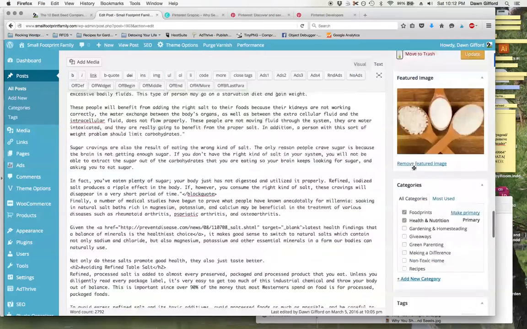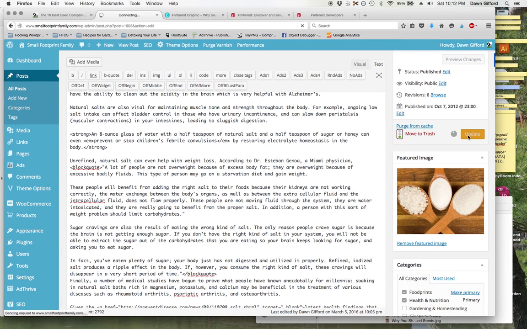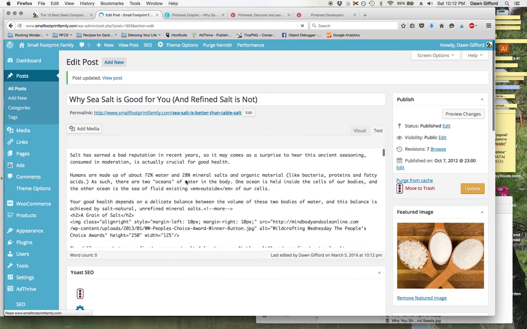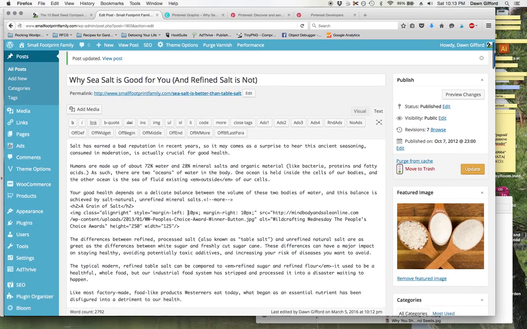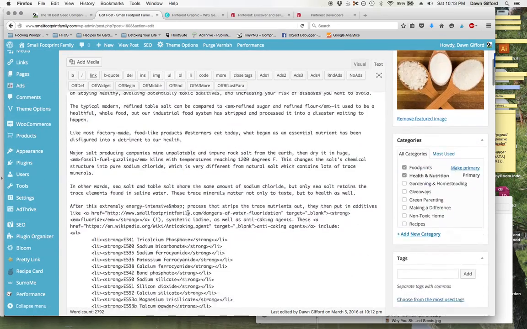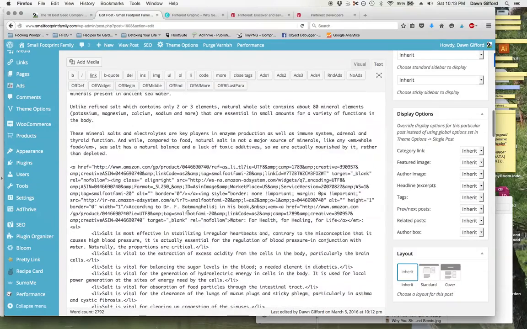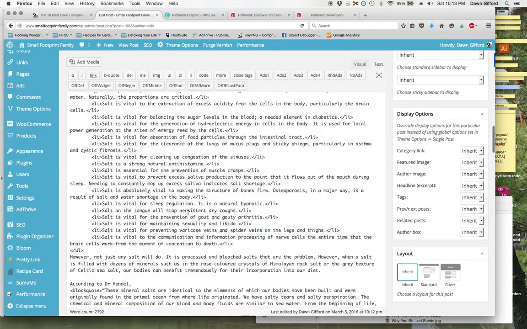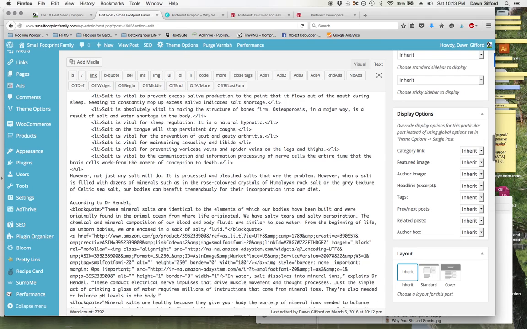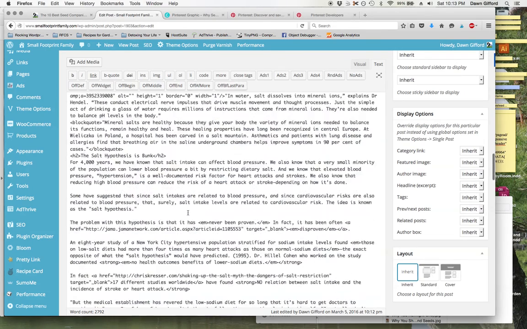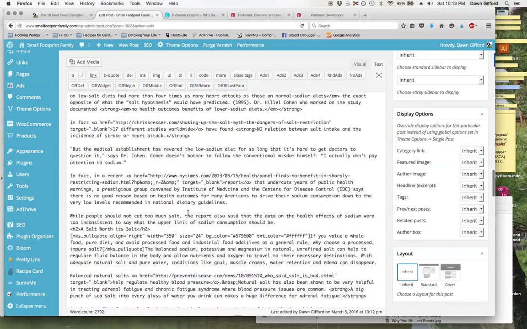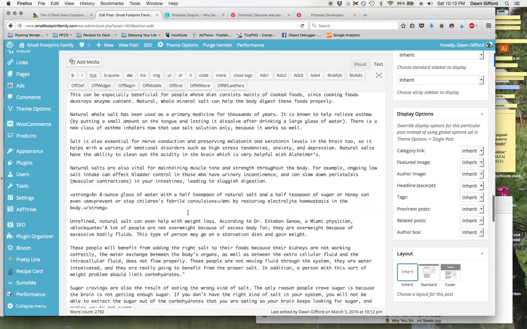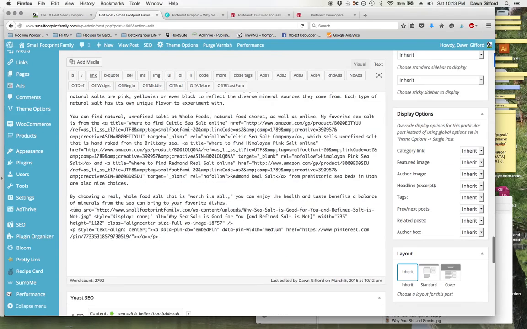Now I'm going to go up here and update the post, again staying in the text editor. If you switch to visual, the code for the pin will simply disappear, and it's really annoying. It's just a quirk of WordPress that any code that you place will disappear when you switch back to the visual editor. So it doesn't matter if you're placing MailChimp code or an embedded Google or Google Plus post or Facebook post. As soon as you place that code and switch to the visual editor, it simply disappears, and it's terribly annoying. I hope at some point they fix that in WordPress.